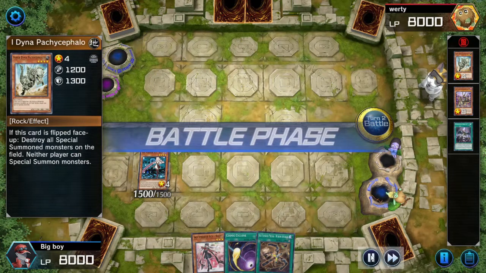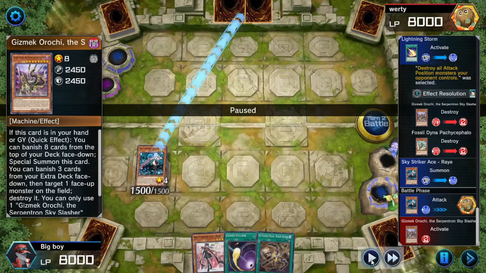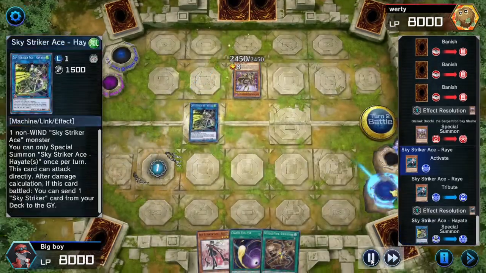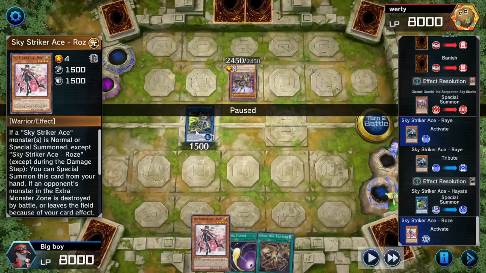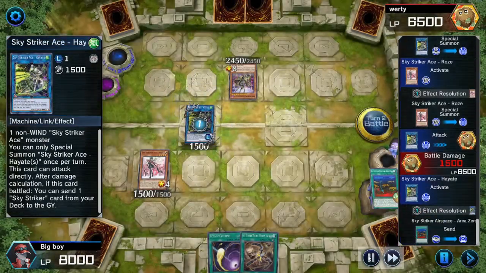We're gonna summon Ray and then enter the battle phase. We're gonna attempt to attack directly, but they will chain Gizmek Orochi. Of course, you got to chain Ray's effect. And now we will summon Hayate, and we will also use his Rose effect to special summon herself. So we're going to attack directly, and using Hayate's effect, we will send an Area Zero to the Graveyard.